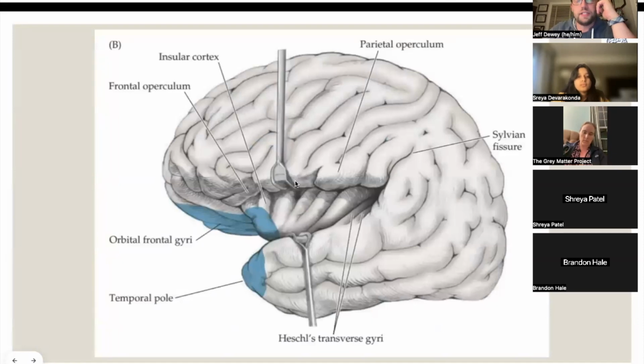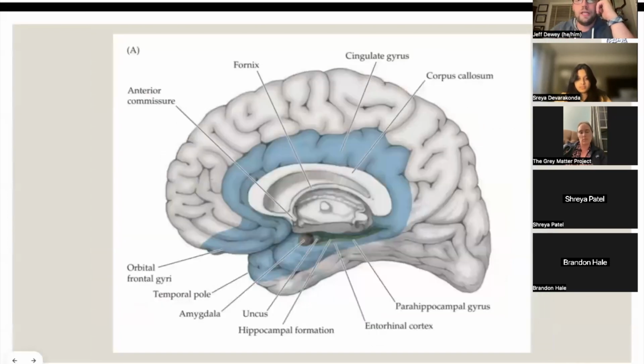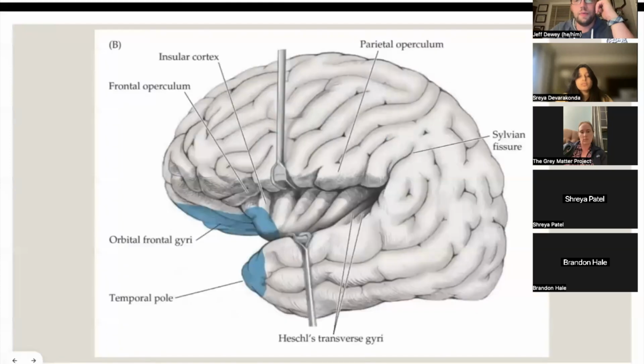If you look at the limbic system from the outside of the brain, you can't really see very much of it. So a lot of it is sort of in that deeper central part of the brain. It's really a complex network of structures. It's not that every part of this cortex is involved in the limbic system necessarily. It's networks, it's white matter, it's gray matter, it's nuclei. But it predominantly resides in that central area and inferior or lower area of the frontal lobe.